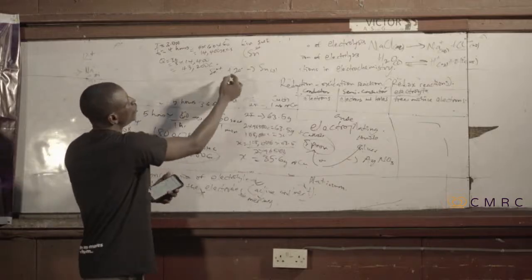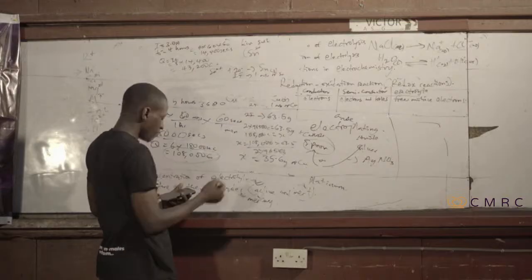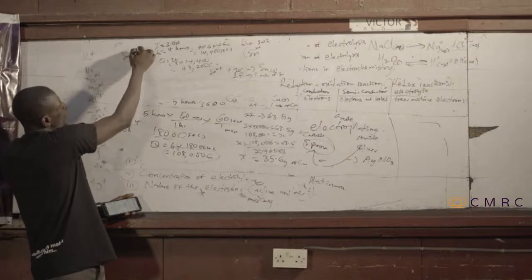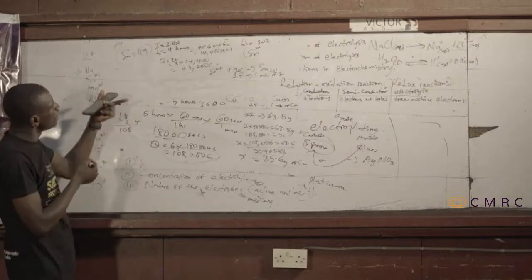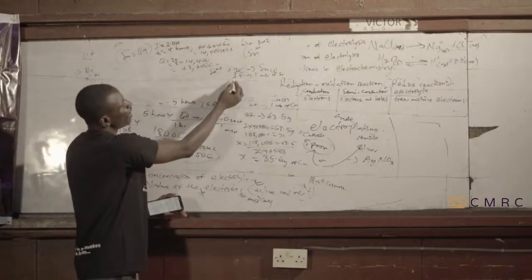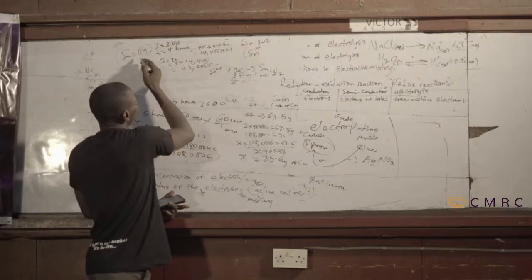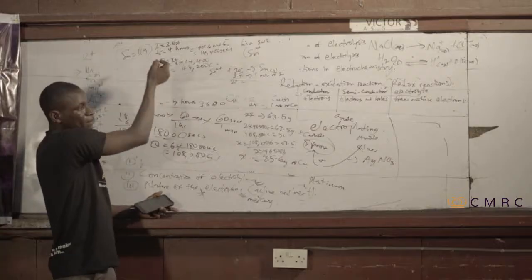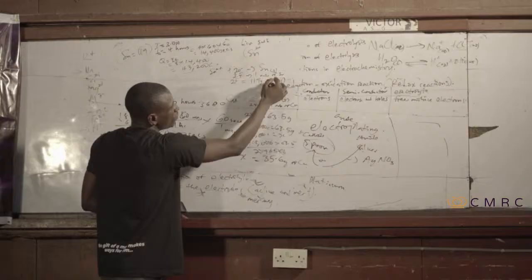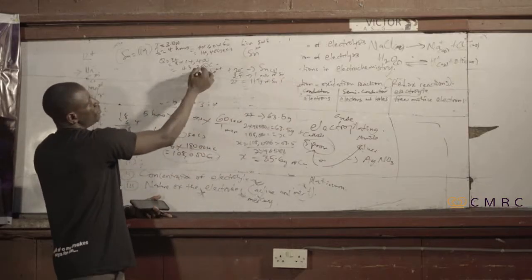So from here, 2 Faradays will give us what? 1 mole of tin. Now, you see that I can put Sn equals 119. This is the atomic mass of tin, meaning that 1 mole of tin has a mass of 119 grams. So if 2 Faradays give you 1 mole of tin, you can say that 2 Faradays equals 119 grams of tin.